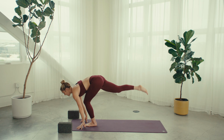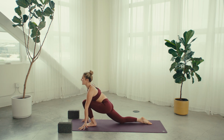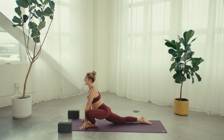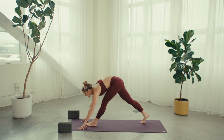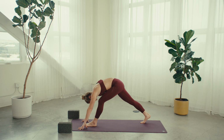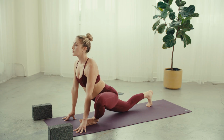Step the right foot all the way back, low lunge. Drop the back knee, you can untuck the toes. Good, reach the heart forward. And then pull the left knee out towards the side, drop down. We'll then come into that pyramid pose, straighten both of the legs, fold over your front leg. We'll move through that again 2 more times. Drop down, let the knee drop, open through the hips, the heart. Pull the hips back.